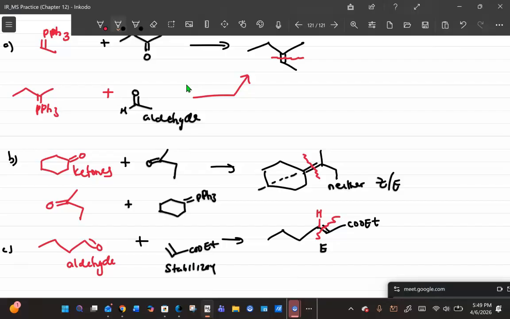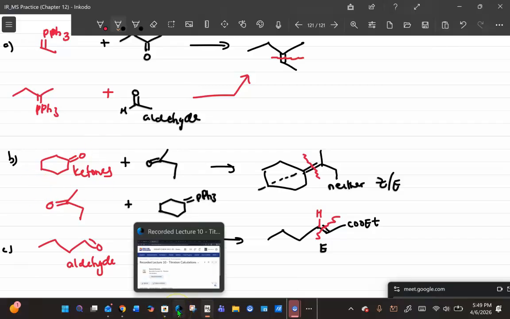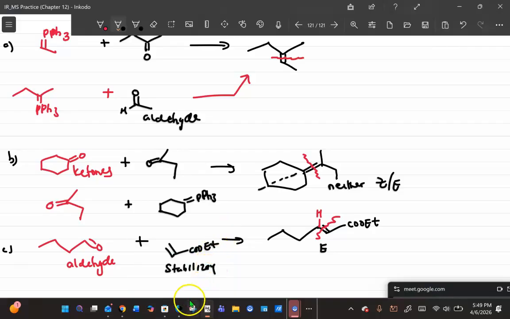I feel like I'm just afraid of this easy thing because I always mess that up. You can count your carbons to make sure that you're good. And I think I forgot something here, the PPh3, because that's always lost. This one, always lost.